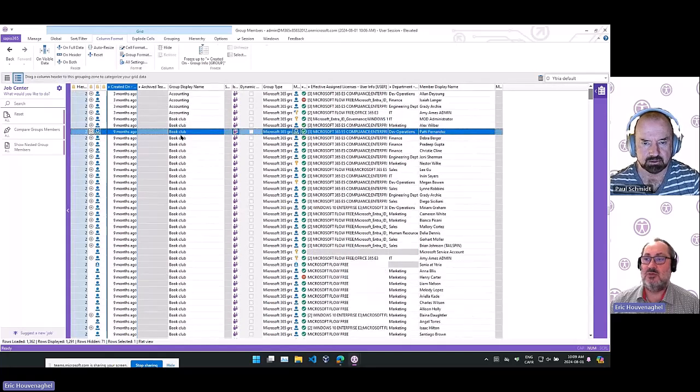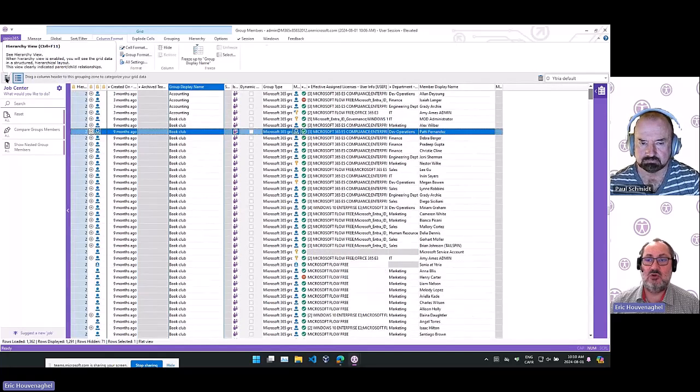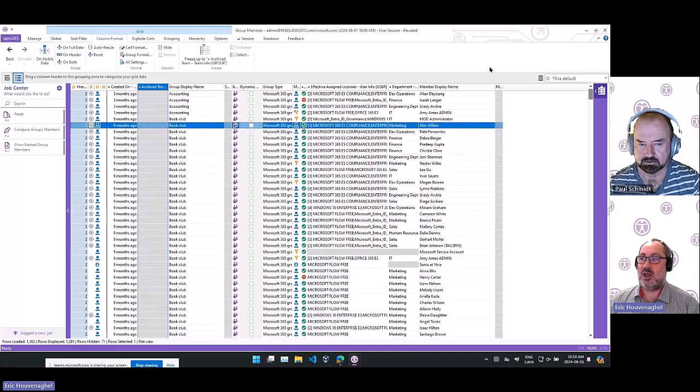So something to notice, there is a button here. I don't know if you noticed that here. There is a notion of the hierarchy view and the flat view. So here I ungroup that and say, well, I don't have my categorization by group names I had before because of hierarchy logic.